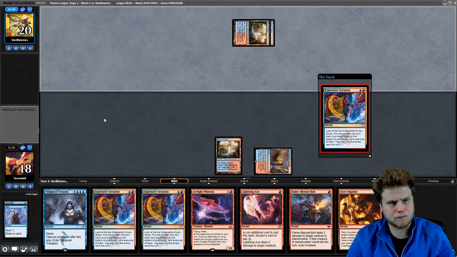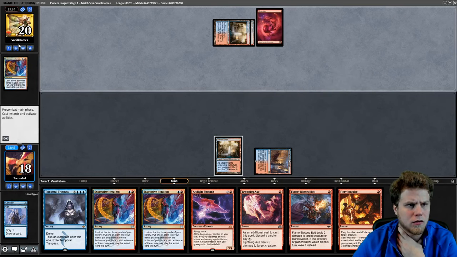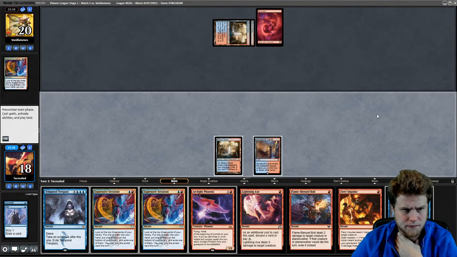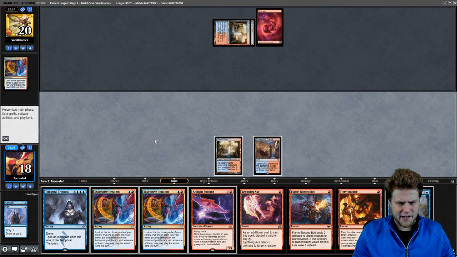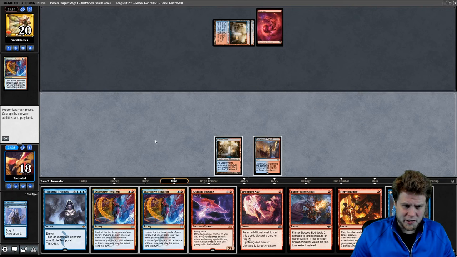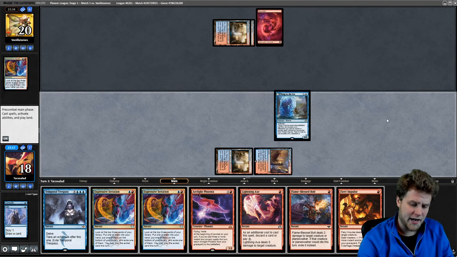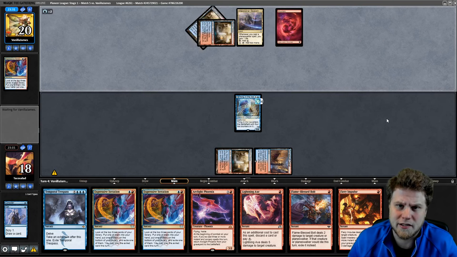Okay. Looks like a mirror match here, y'all. Okay, nothing for us to hit. So that was what I didn't want to see. I want a land, but if I Expressive Iteration here, I put a card in my hand, I play a land, and I'm not really helping myself out too much because I'll have to discard. Maybe I just play Thing in the Ice here. Makes me sad, but we're going to play that. Get that started and hope our opponent doesn't go completely nuts.